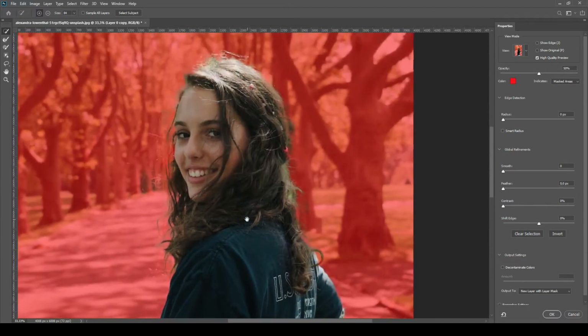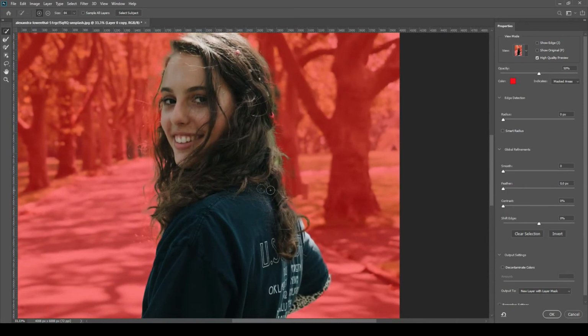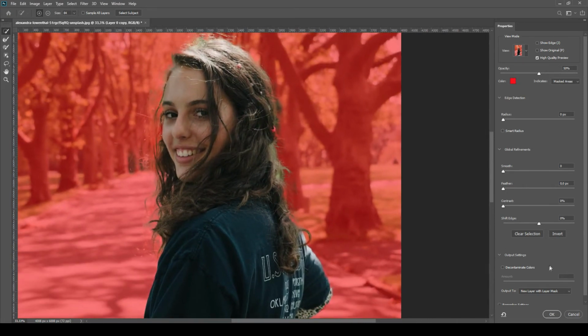So once you are done refining the edges, here choose Output to New Layer with Layer Mask. This will create a new layer with a layer mask, and this will result in that only the model of the picture will remain visible on the layer.